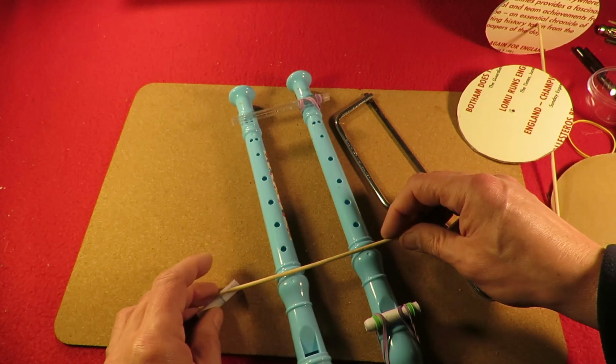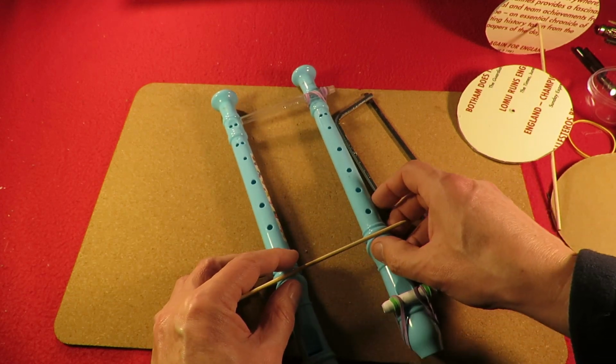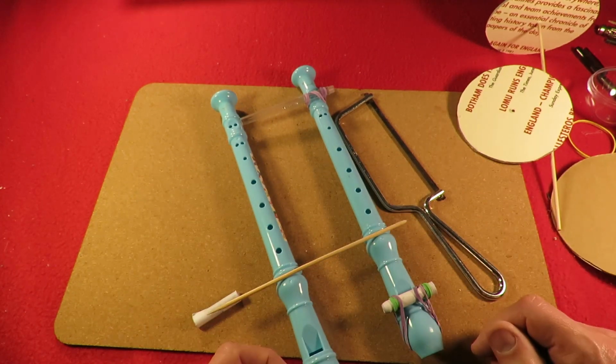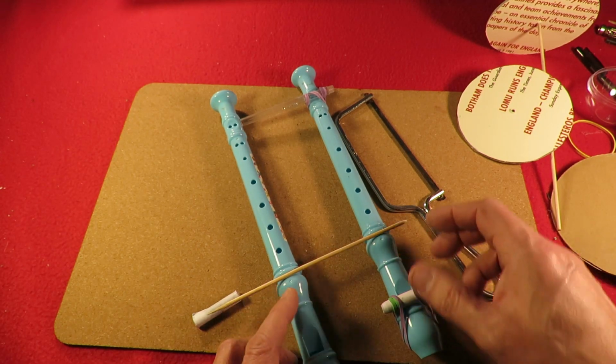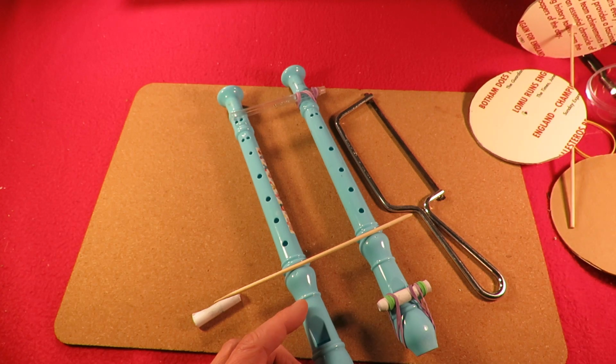I think I need to add another cross member here just to steady it up a little bit. I might find one a bit smaller than that. Otherwise that's going to stick out and hit the wheels.